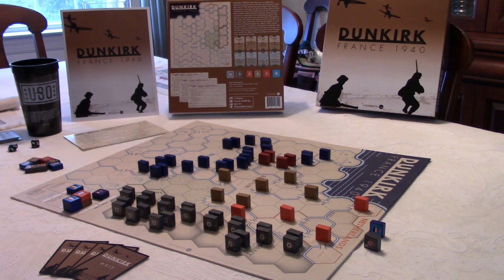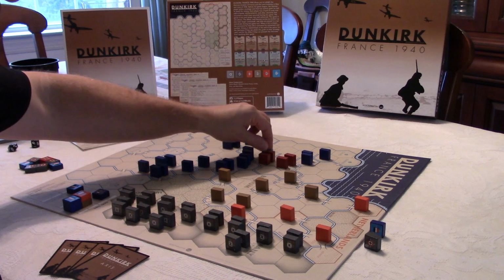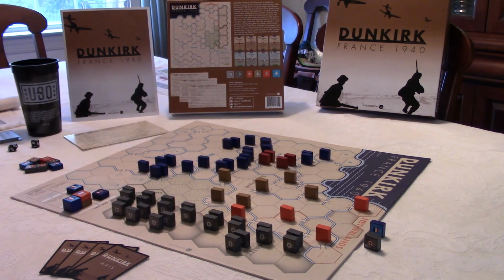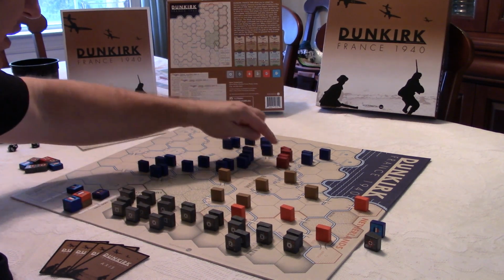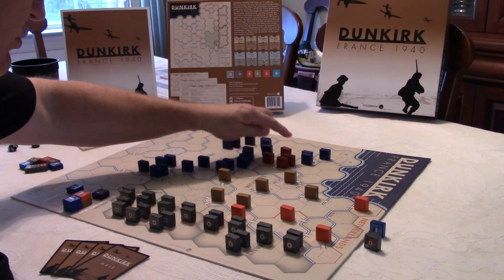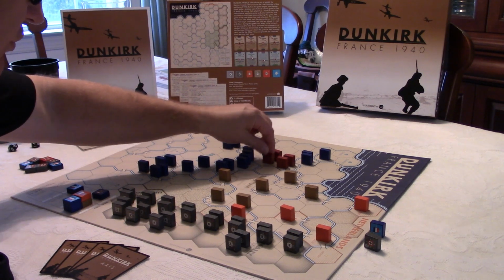The forces have multiple hexes for their setup. For example, the BEF back here has 3 hexes in which they can set up their 4 blocks. At initial setup, not every one of the setup hexes has to be occupied. It gives the players options. I could have, for example, put the BEF like this. I could have put them like that. I could have done a number of things, and I just chose to do it that way.